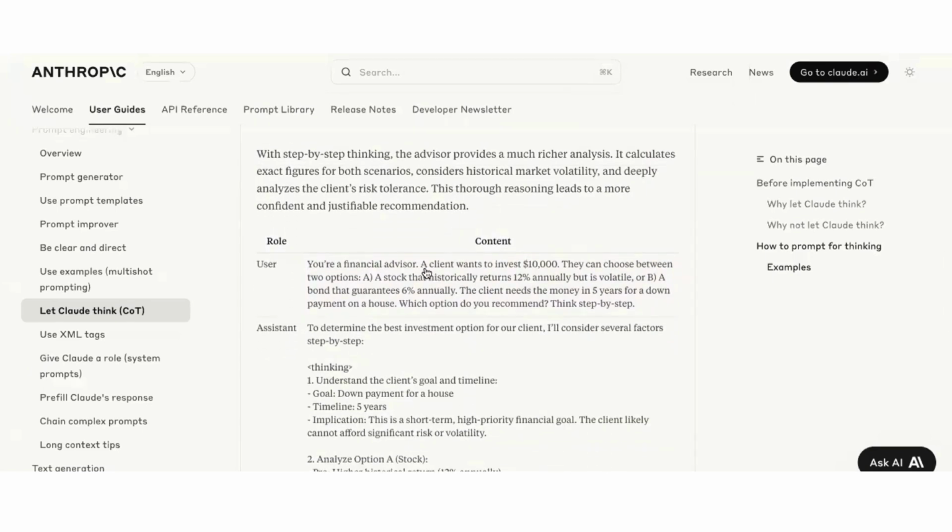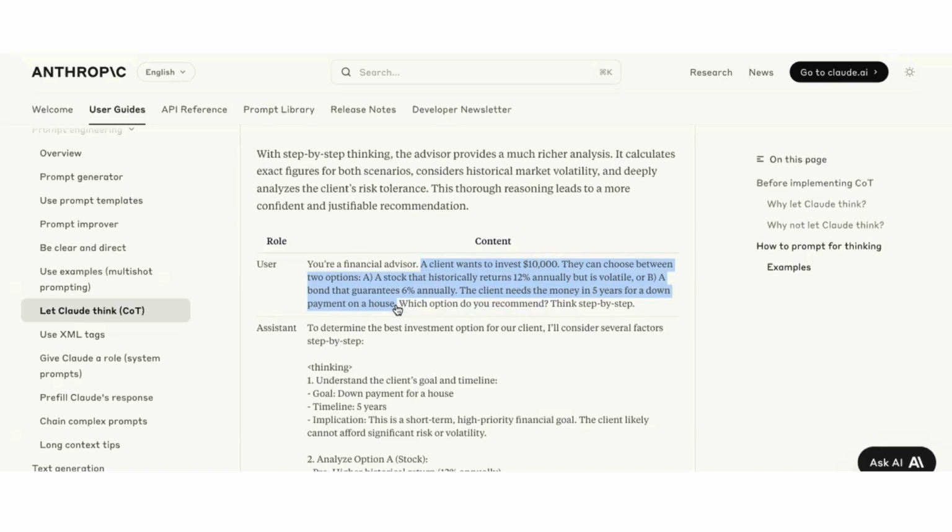So I will copy the scenario from here. A client wants to invest $10,000. They can choose between two options: a stock that historically returns 12% annually but is volatile, or a bond that guarantees 6% annually. The client needs the money in 5 years for a down payment on a house. Which option do you recommend? So this is the client context.